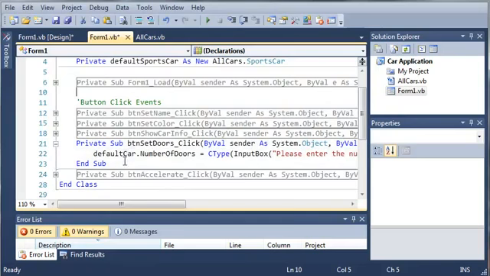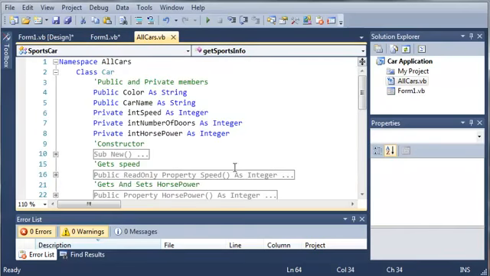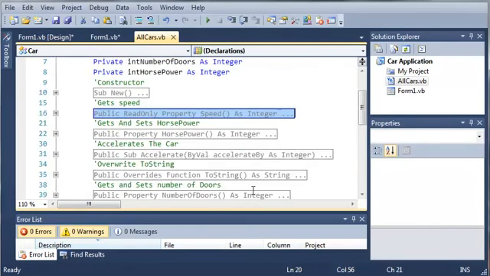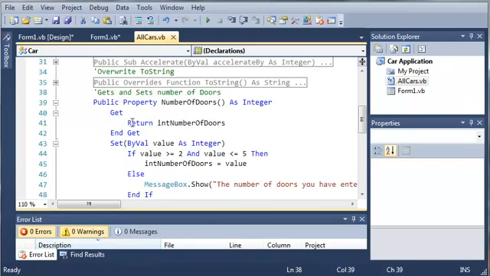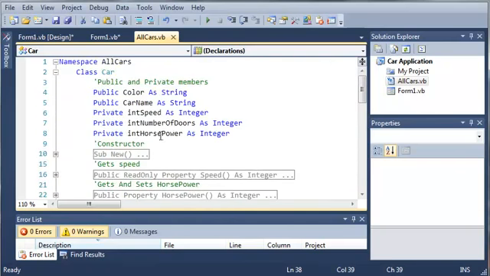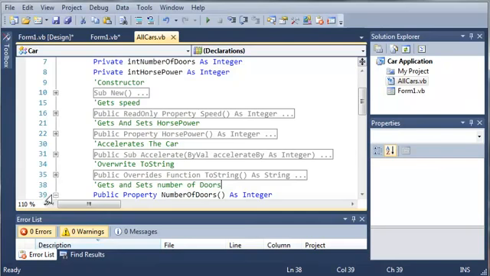I'll skip the show info and we'll do default sports car dot number of doors, and the number of doors is a property, I think. Yeah, right here we've got the number of doors property, and it just sends back the int number of doors, which is a private variable.